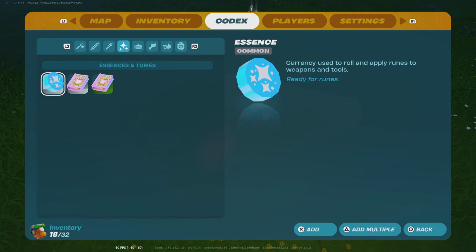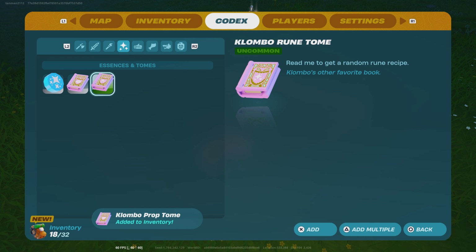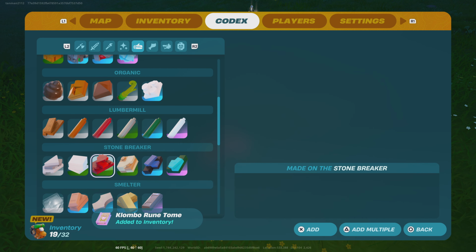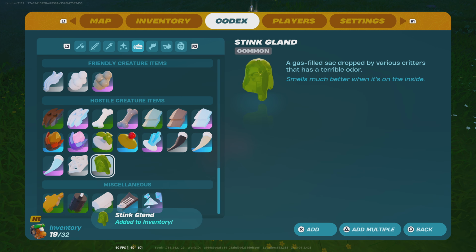Incense. Currency used to roll and apply ruins to weapons and tools. Read me to get a random combo build prop. Random ruin recipe. So we'll check those out in a bit. First, this is new.